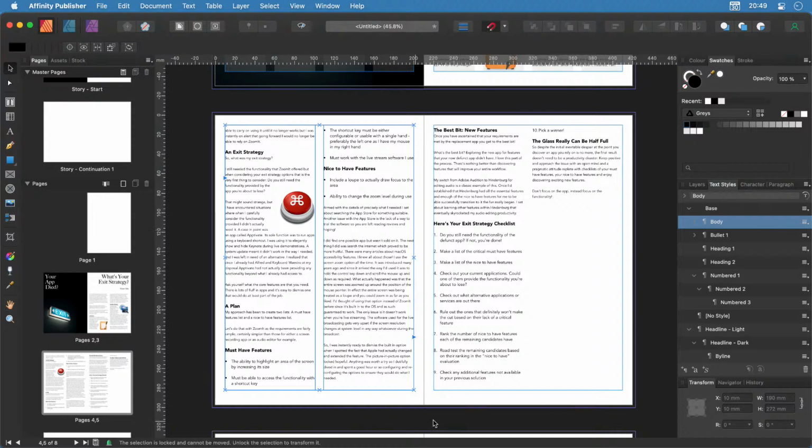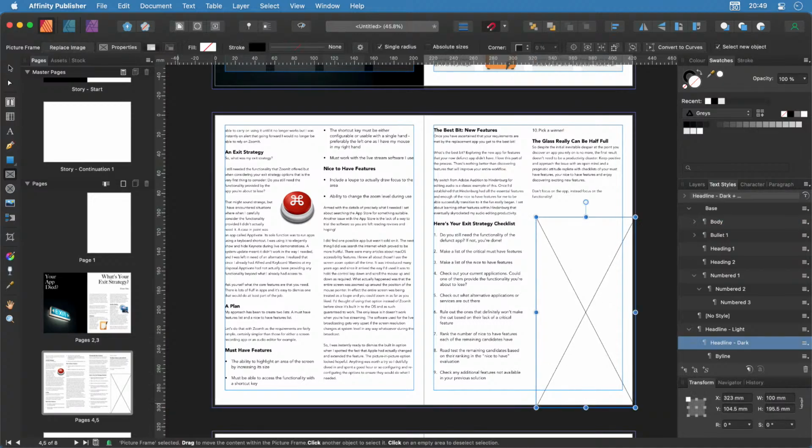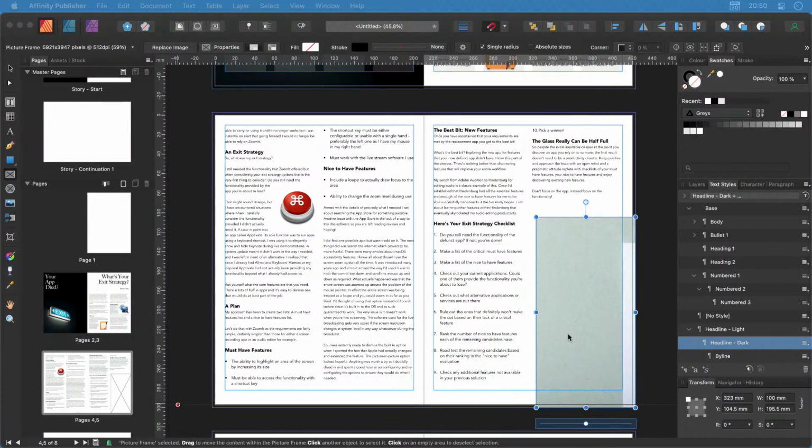Right, the next bit was just, I had this white space over here, this negative space. And I thought it would be nice if there was something in there. So I decided to draw another image placeholder in. So about there, I think I had it. And this is the image that I've got for it. Because it's indicated, it's right next to this checklist here. So I'm going to drag in my checklist image, which is quite big.